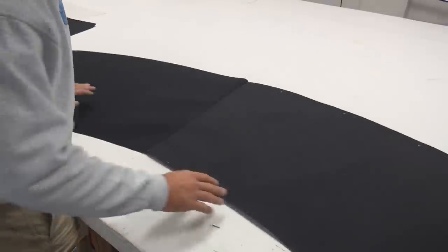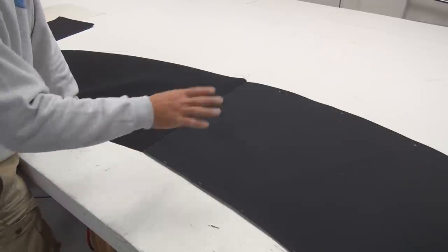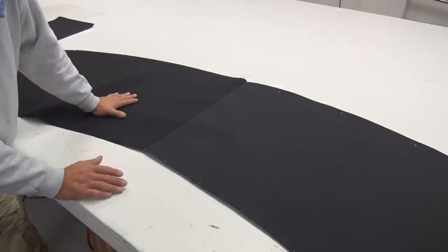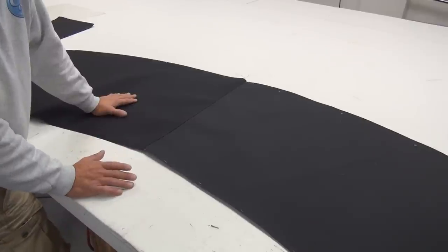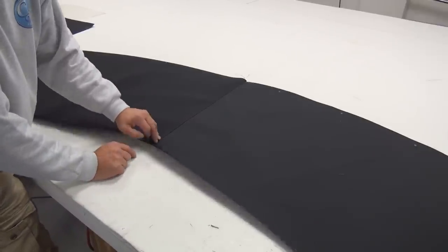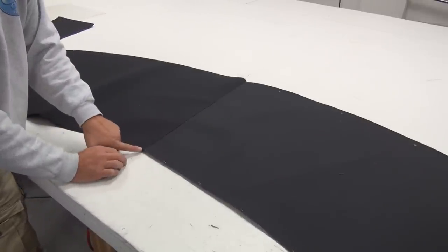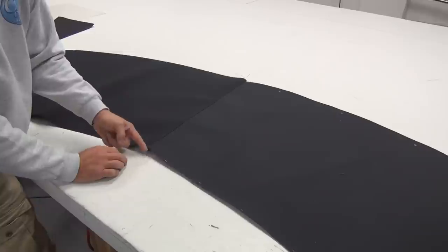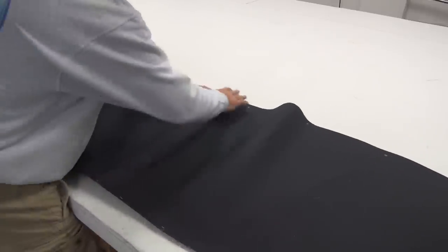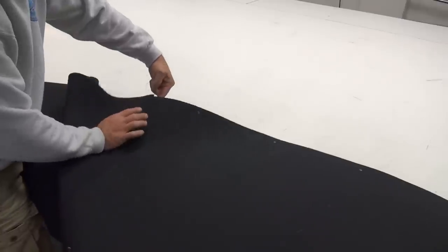I'm a firm believer in showing exactly everything that's going on. What I just did there, when we pattern these two pieces, you're never going to get it exactly right. Never. I don't care who you are, how much time you spend. So what I did was I just got the best I could to mark the tops. And when I started sewing that together, I lined the top of this thing up and started sewing it. And I left this bottom. Not really left it. I cut it close.